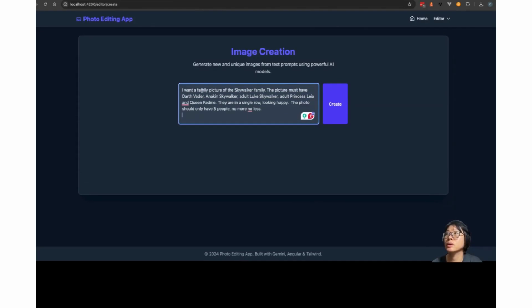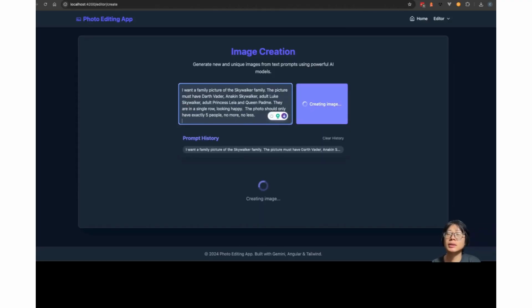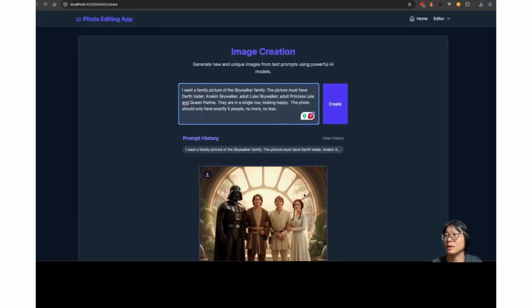I want a family picture of the Skywalker family, so Darth Vader, Anakin Skywalker, Luke Skywalker, Princess Leia, and Queen Padme. They are in a single row, looking happy. Should have exactly 5 people, no more, no less. If I don't say that, I believe the model may hallucinate and generate, I don't know, Han Solo, Chewbacca, and other characters that I'm not asking for.